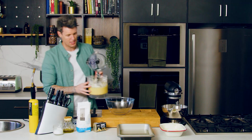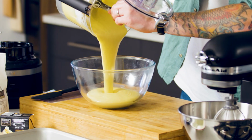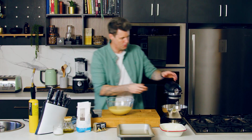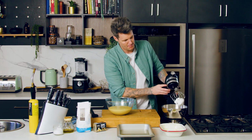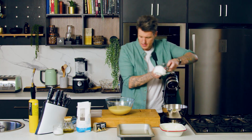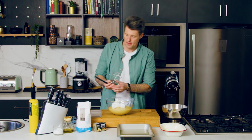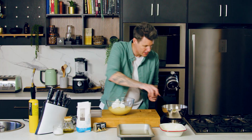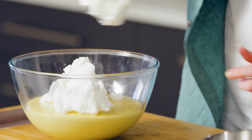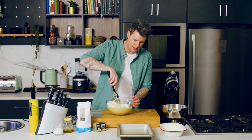So I can take my base pudding mixture, pop that into a bowl. Now I want to fold through my meringue. Start with this little bit. And just delicately, probably a little bit more. Shall we do it in 2 lots, so half and then half? And just gently fold those 2 together.